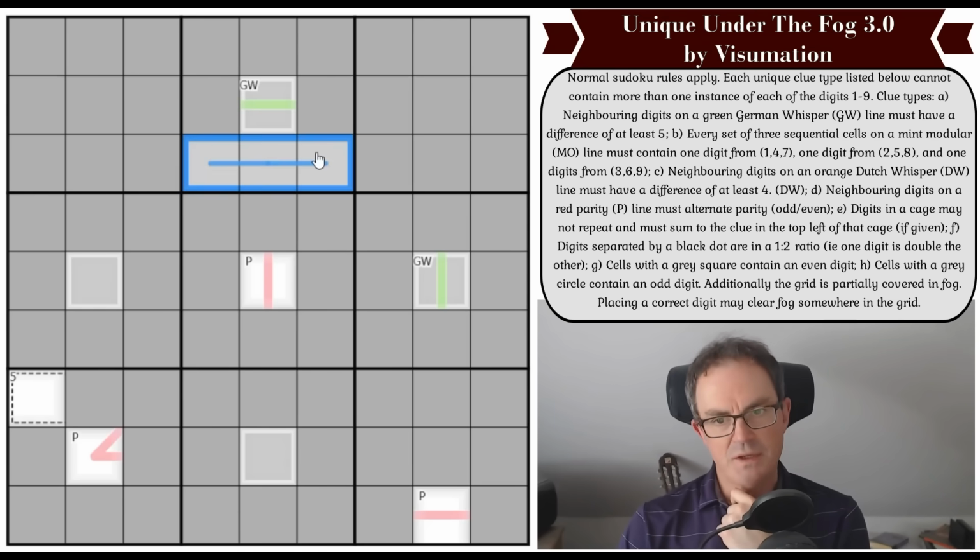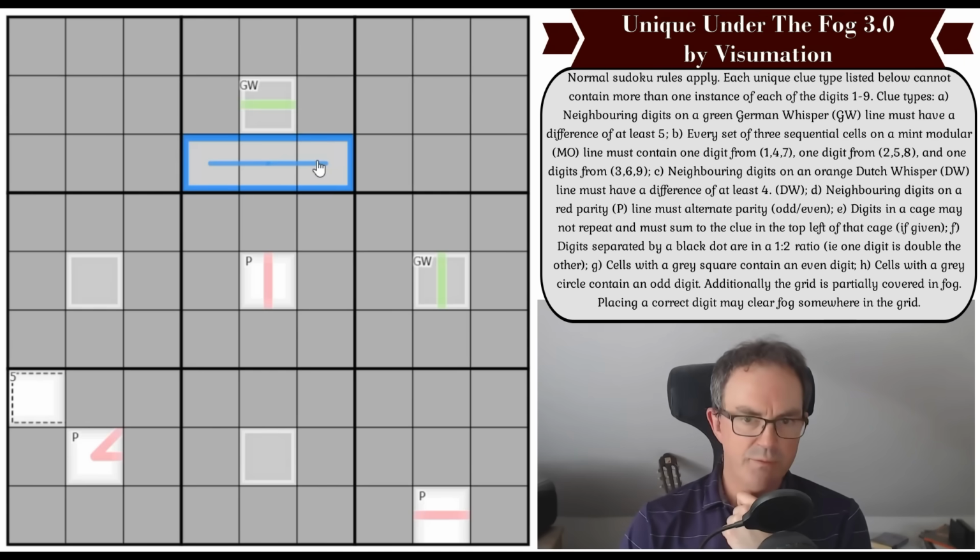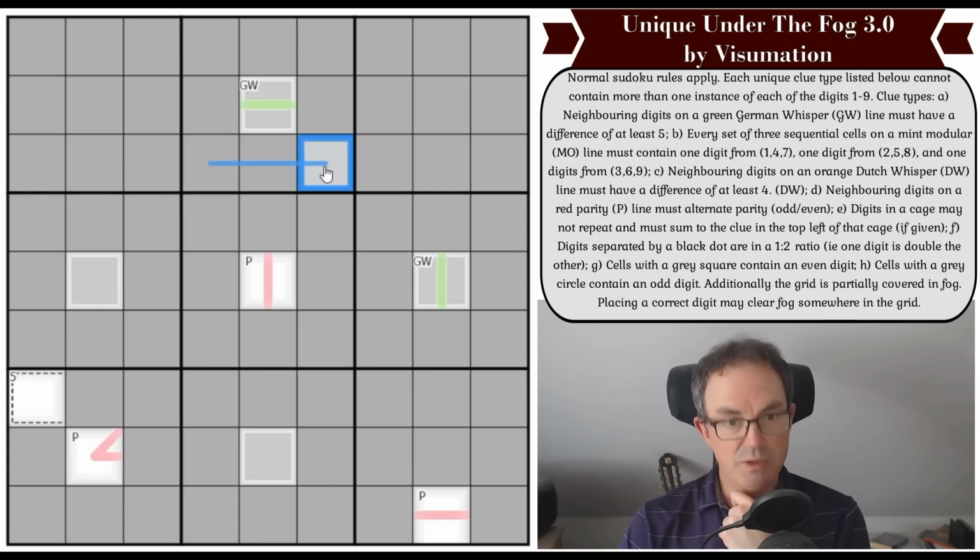So if this was a modular line in the puzzle, every set of 3 sequential cells must contain 1 digit from 147, 1 digit from 258, and 1 digit from 369. So if this one was 369 and this one was 147, we would know this had to be a 2, a 5, or an 8. That's sort of how modular lines work.